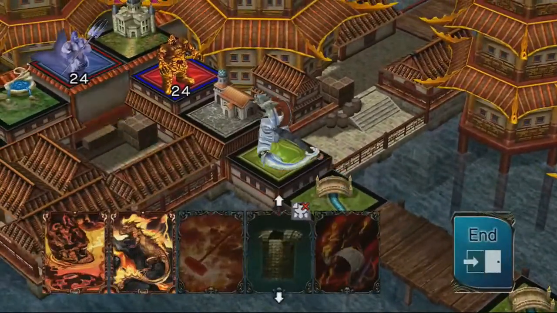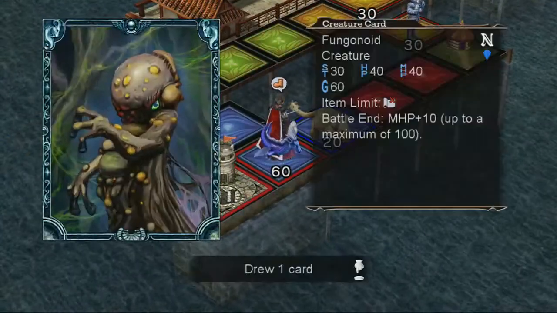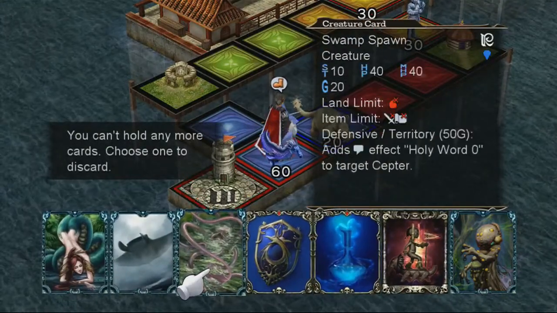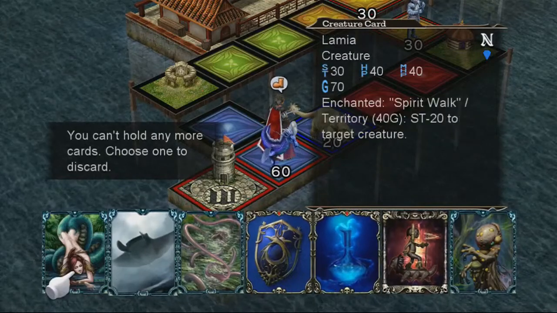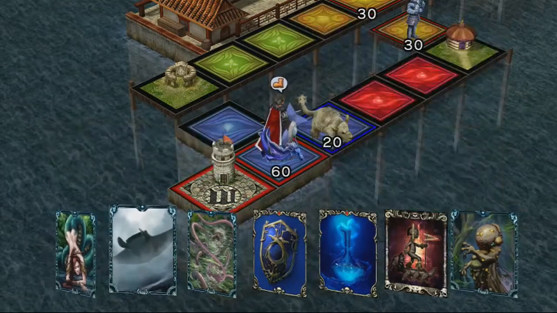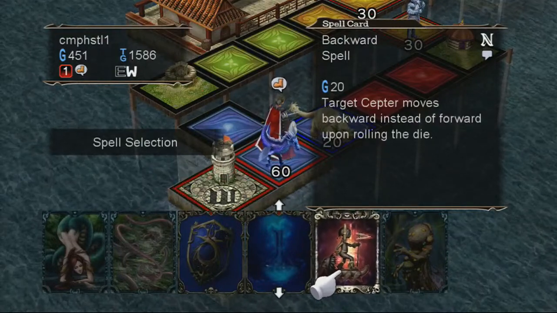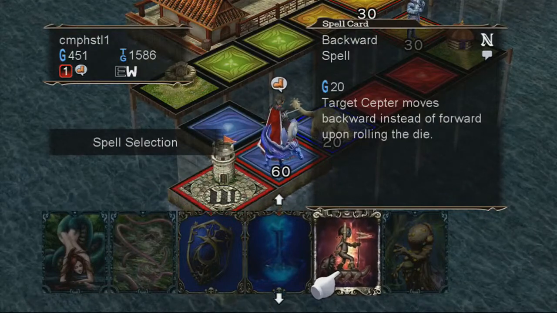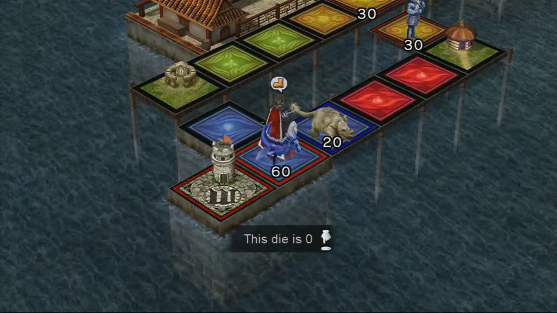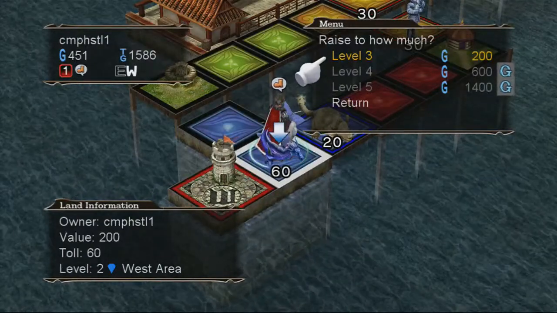Cross over to a new land. It's your turn. Discard a card. Okay, let's see. That's 30, 40. Well, they're all 40s. Okay. I think the most expensive one is this one. Let's go and get rid of that. And I'm trying to think. I want him to go backwards a little bit so he wastes more of his money. Alright, so let's level this up by 200.